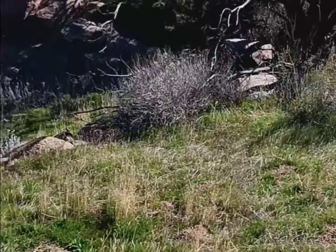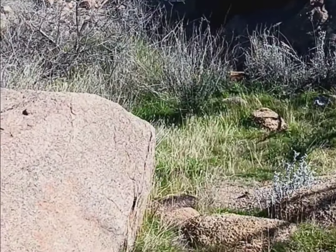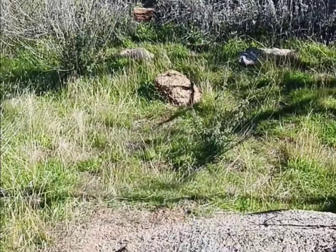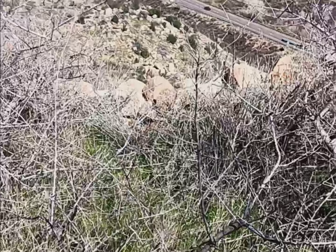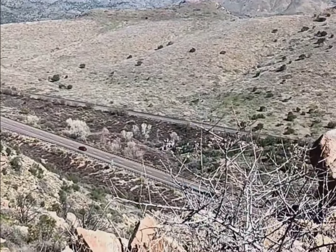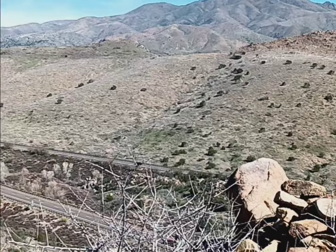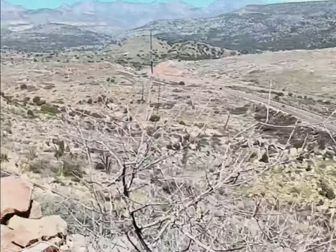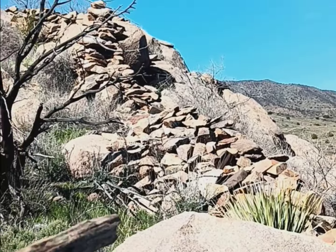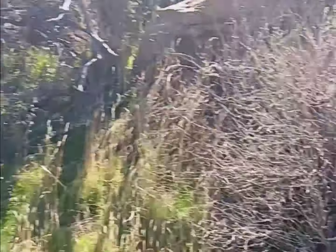A little pathway there, and now this is another little area of the wall. This is right above the freeway — that's the Beeline right down there. If you've ever driven to Payson, you've been right by this, and in fact you could look up on your west side and see it. So cool the way it's stacked going up that hill right there.